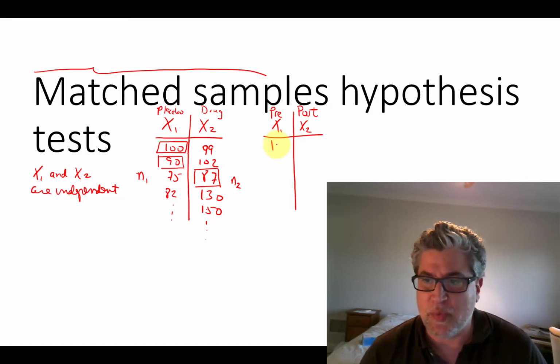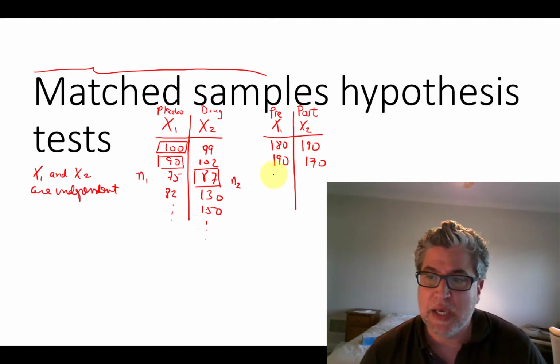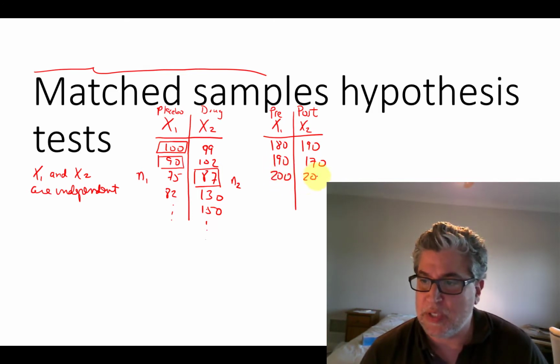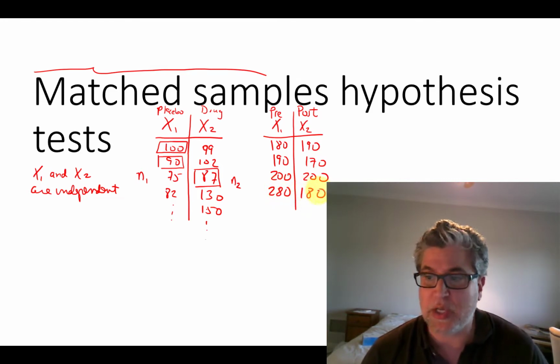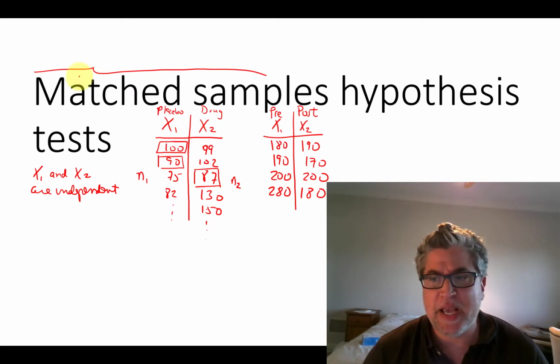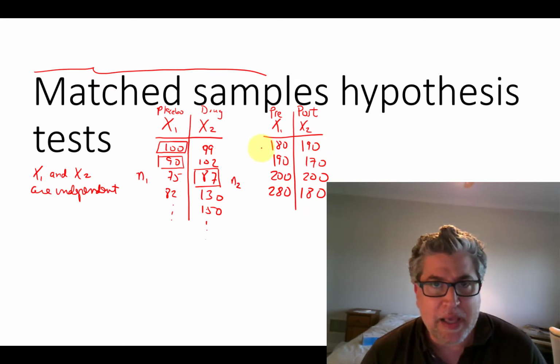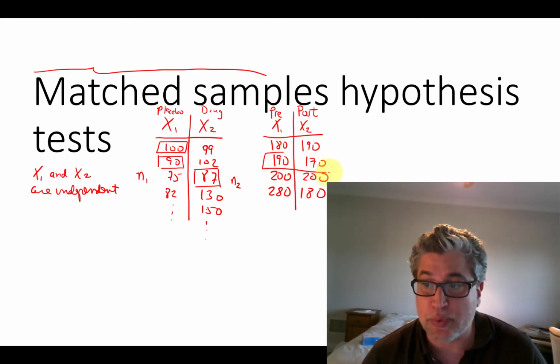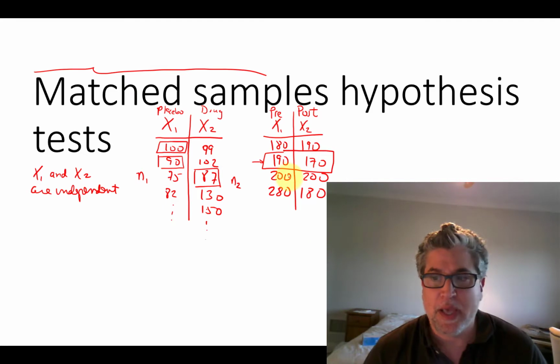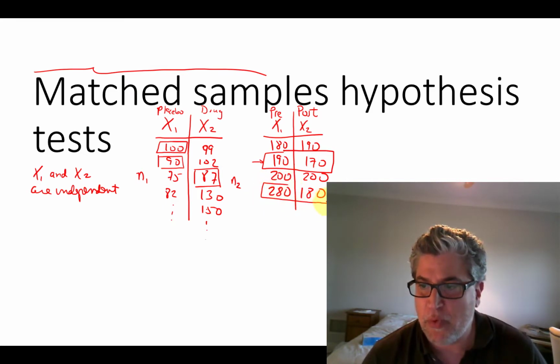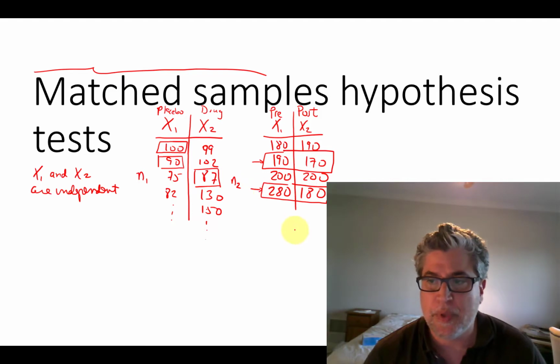And maybe one person weighed 180 pounds and then put on some muscle and went up to 190. Someone else was at 190, lost some weight. Another person stayed the same. Let's say another person lost 100 pounds. In this matched samples case, it's not like we have n1 of these and n2 of these. Each observation is a particular group. A pre and a post represents one particular person. And likely, let's say, this is person number 4.